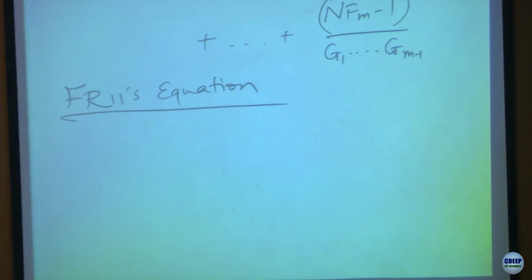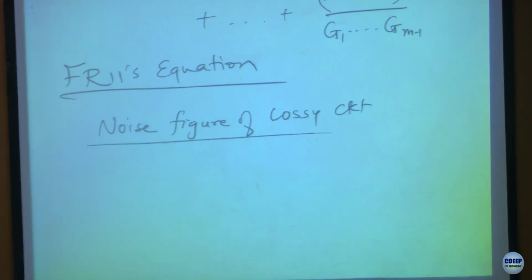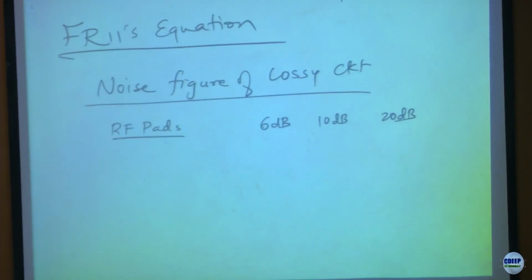Okay. So let's take one example before we stop, and that example is if I have a lossy circuit. In RF circuits, you have a generator delivering certain power, and we always use something called attenuators. If you are doing some measurements, you will use attenuators because the power output from the generator is too high. Those attenuators are lossy elements, pretty much resistive dividers. They are also called RF pads. They come in sizes like 6 dB loss, 10 dB loss, or 20 dB, etc. These are losses which you put right up front. So let's take a quick example of what this lossy circuit will do to your noise figure. It's really important to know that, that's why I'm going through it with you.